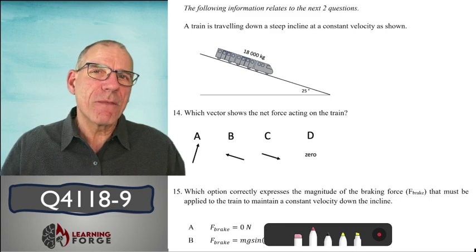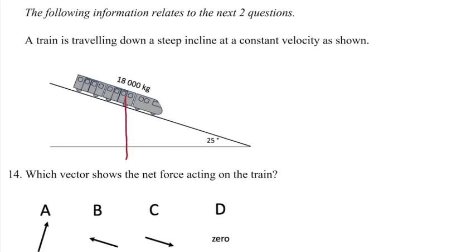Okay, so let's think about the forces that we know are acting upon the train. First of all, there's the weight force acting vertically downwards, and then there is the reaction force. The normal, meaning at right angles, reaction force from the track up on the train. It's not a reaction to the weight force, it's a reaction to the train pressing down on the track, and so the track's reaction is to push back up on the train. So they're the two forces acting on the train that we know about.